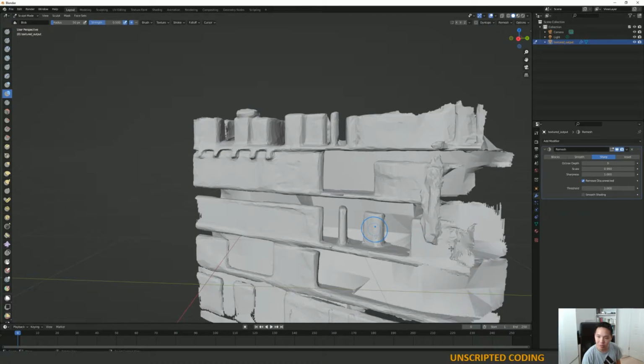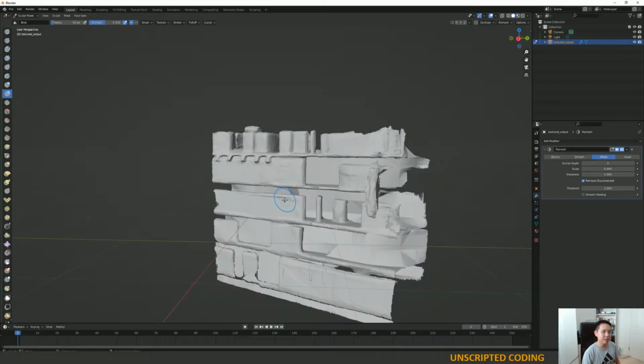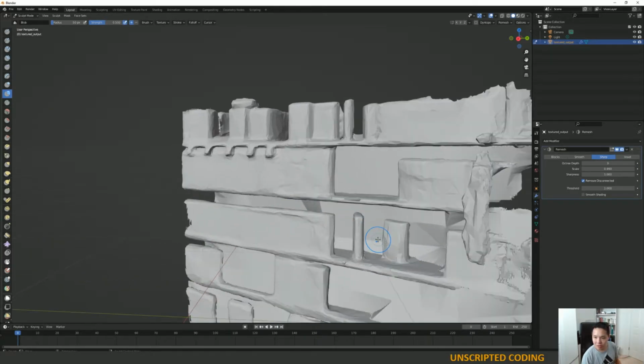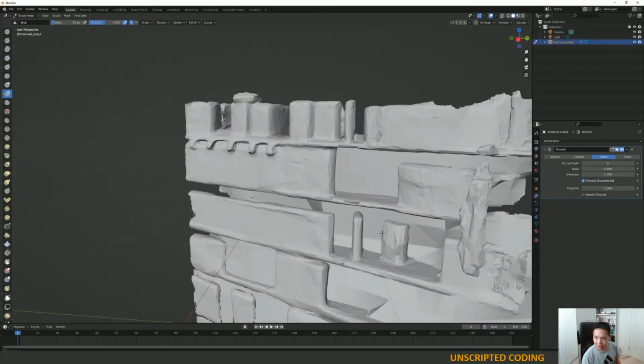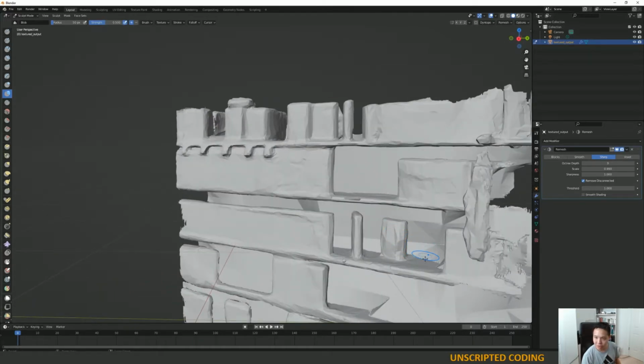I can create a blob. And my computer's just struggling a little bit here. But let's create more of a blob. You can see that bulge out just a little bit.